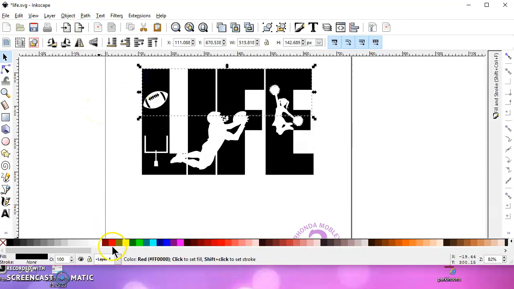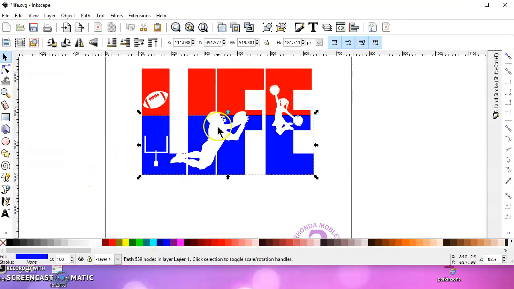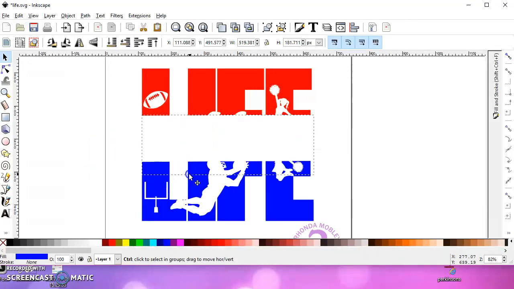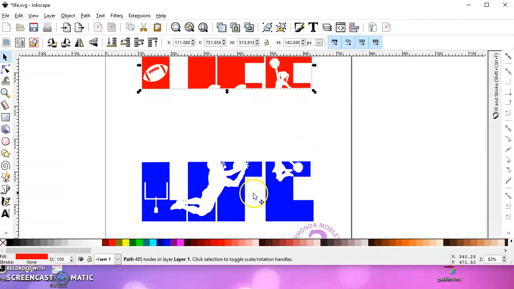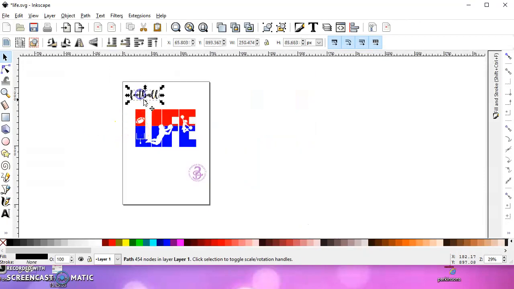And now you have two sections that you can change to two different colors. And if I pull them apart, you can see there's no extra bits or pieces there. All right, so that's how you do that. And then you can add your football however you want it, wherever you want it.